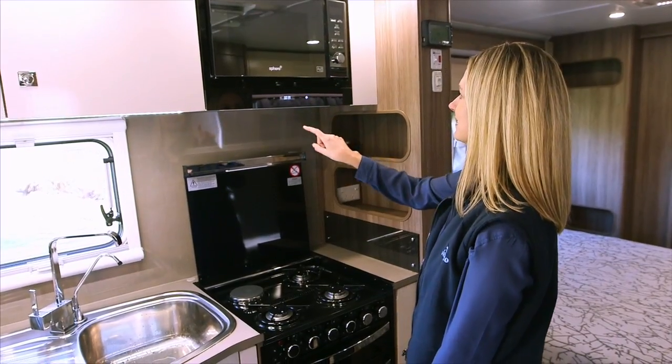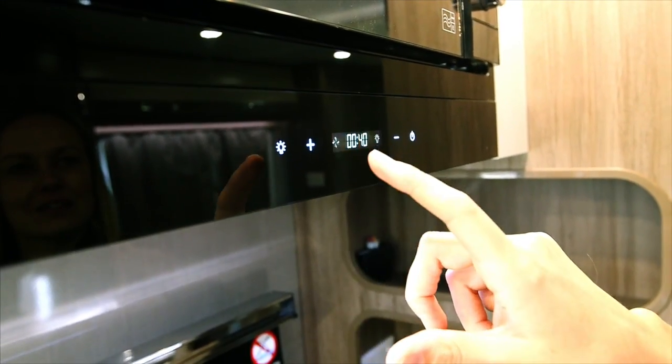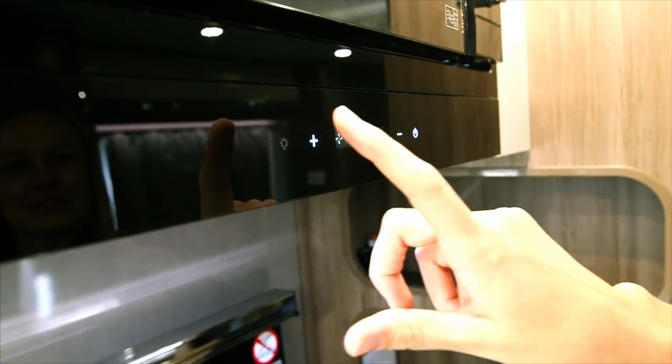Please use the touch control to operate the Rangehood. This includes LED downlight, fan and speed settings.